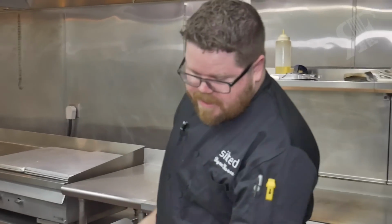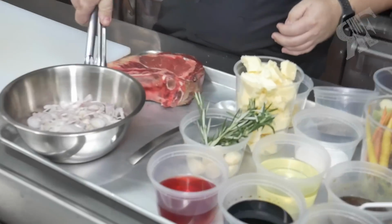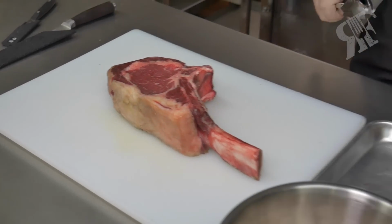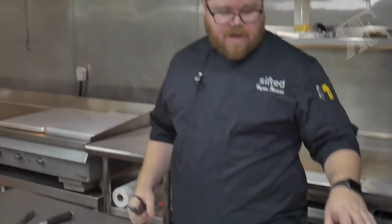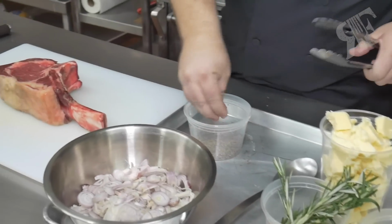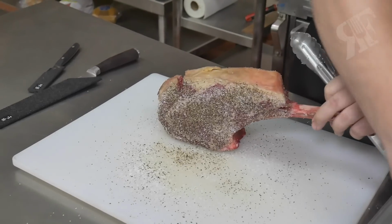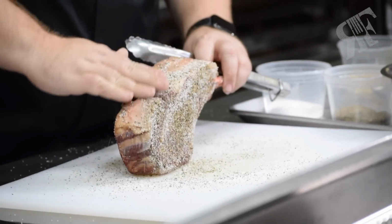Alright, so the first thing we're going to be doing today is getting our steak itself ready. So here we have a 2.5 pound ribeye steak, bone in. And bone in really is the key for this. It brings out a lot of flavor, helps contain the moisture as you're cooking, and it looks cool. As far as the steak itself goes, salt on both sides, as well as the fat cap on top. This locks in a lot of the flavor.